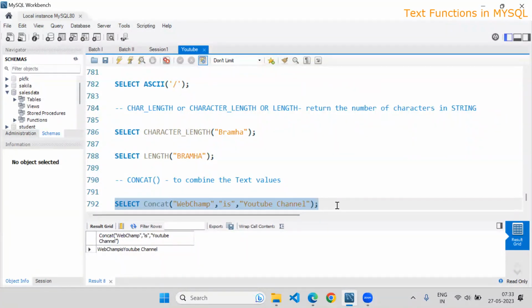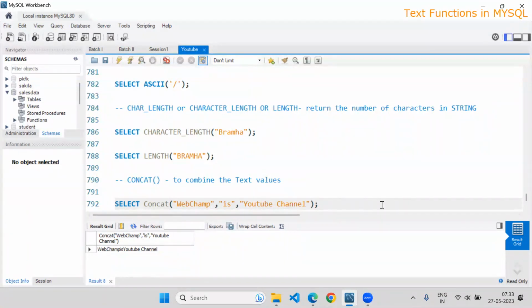But sometimes you may like to have a separator. You may want these texts to be joined using some separator, adding some other character or space in between.